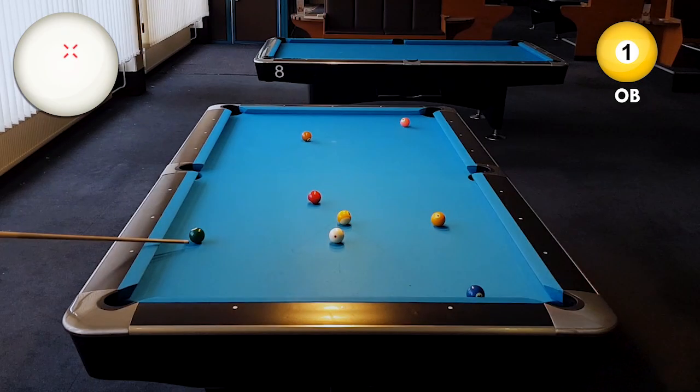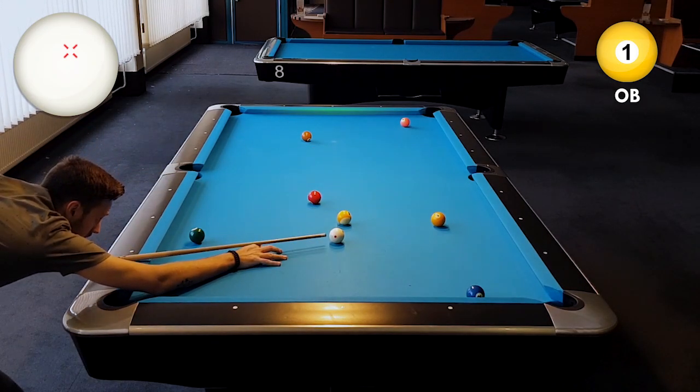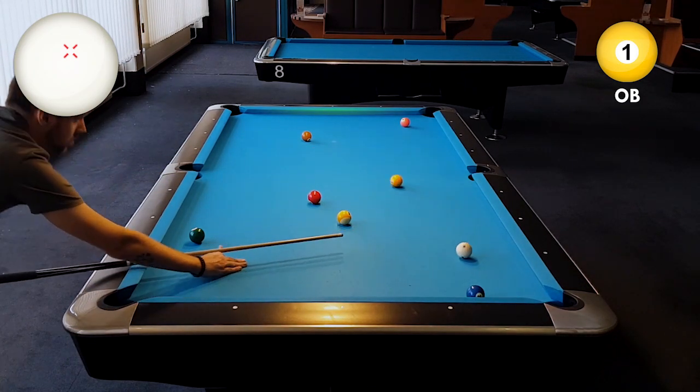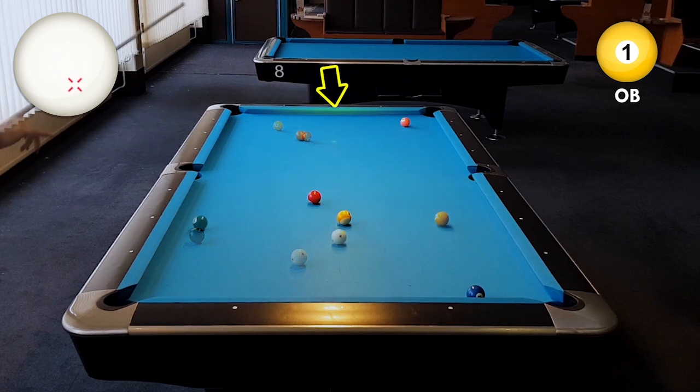Here I'm trying to control both balls at the same time. I want to get the cue ball behind the 6 ball and the object ball onto the long rail. But this is very tough to do, and in some cases even not possible. So because here I try to control both balls at the same time, I completely misjudged the shot and left a shot for my opponent. Instead, I should have just concentrated on bringing the one ball somewhere into this area, like on this shot.